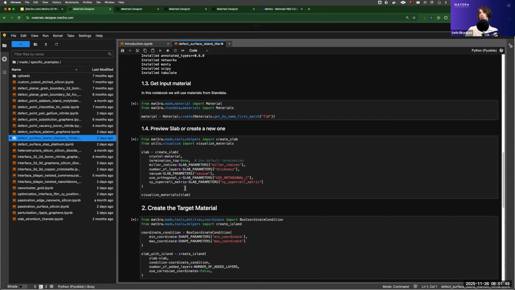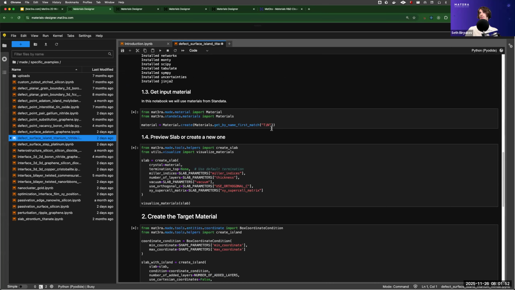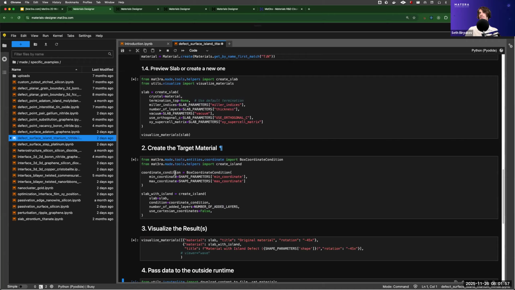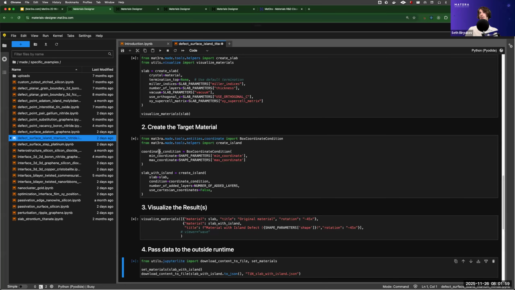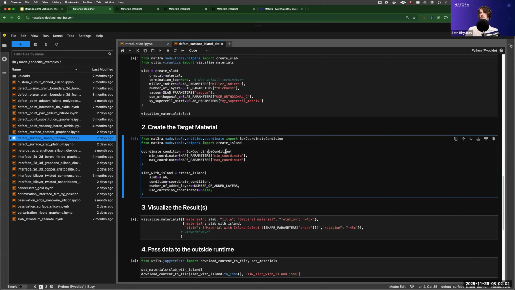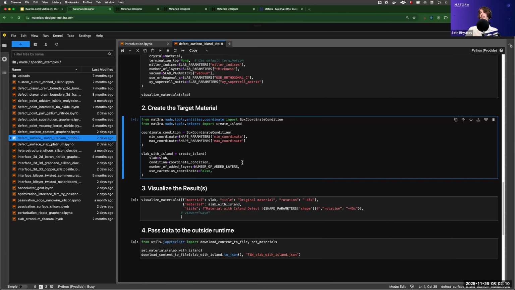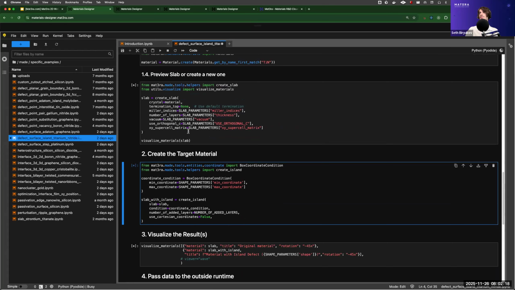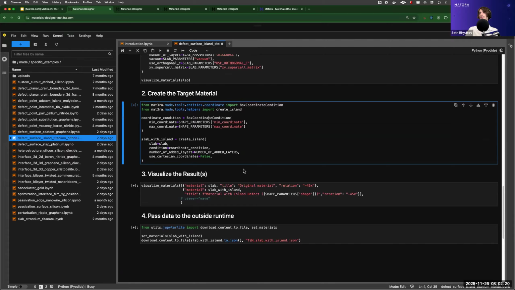Then we're going to create slab from the titanium nitrate that we get from data, and we will create a target material by creating a coordinate condition, box coordinate condition in this case, with the shape parameters that were measured before, and create island with the helper function. And as a result, we should get a final structure.